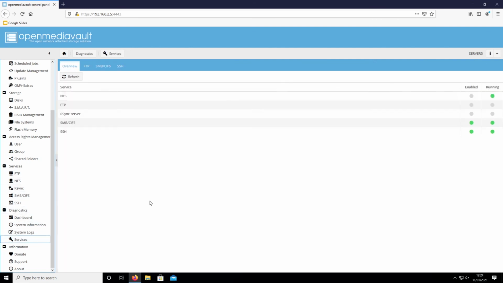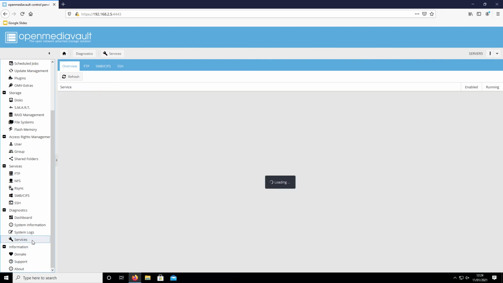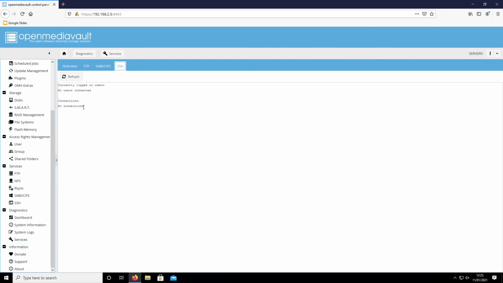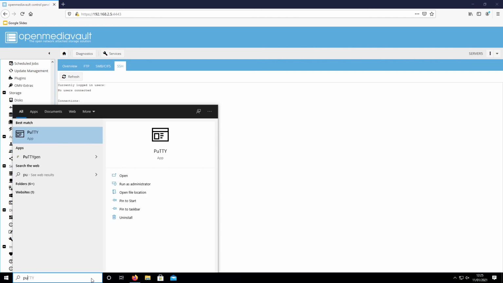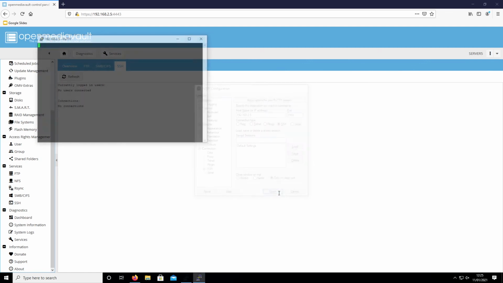So what we're going to do, move down the line to services. Just again shows you the running services and what's enabled. And this just shows you the PID. If you want to know who's connected to your SSH sessions, another security measure you can take is to come into here. So you come to services, SSH, and you can see the connections. So if we go to PuTTY, and then connect on 1984, open.